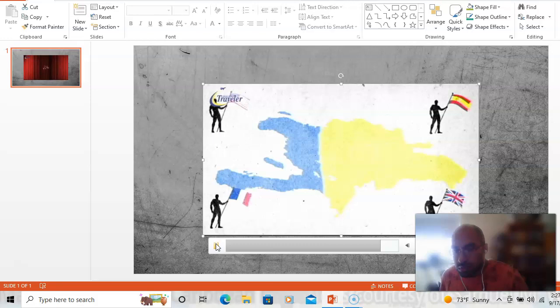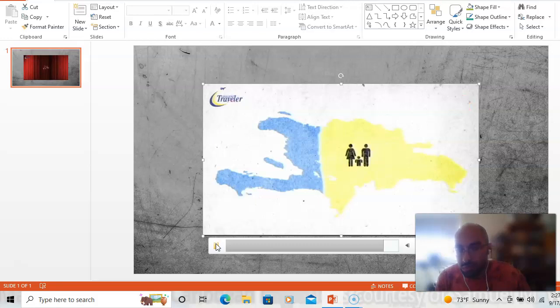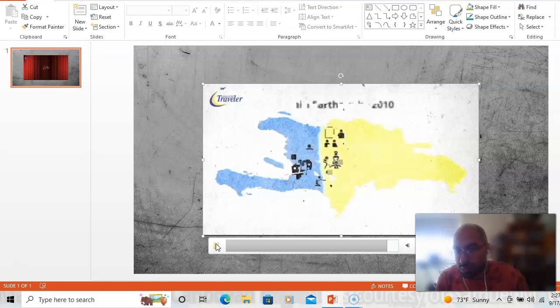During both U.S. occupations, in 1916 and 1965, Dominican and Haitian rebels fought in solidarity against the United States. And when the earthquake hit Haiti in 2010, Dominican troops were the first to arrive on scene to help. To this day, the Dominican Republic is helping Haiti by providing free education, medical help, and disaster relief.